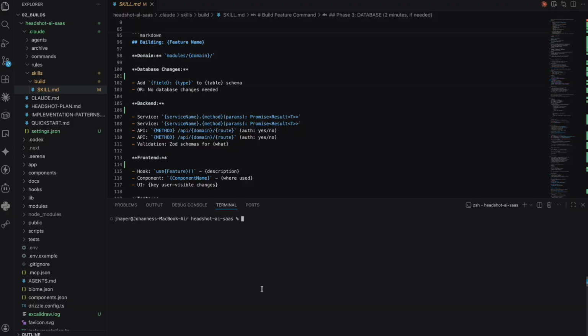Okay, so with this information in mind, now we go over into our boilerplate code. And here I've already prepared a skill for you. As you've seen, I only want to have this skill in this project scope only. Therefore, I've put it in there. And now let me show you how to use it.